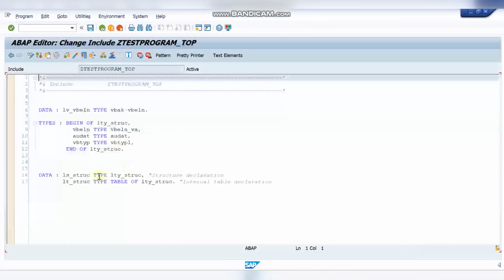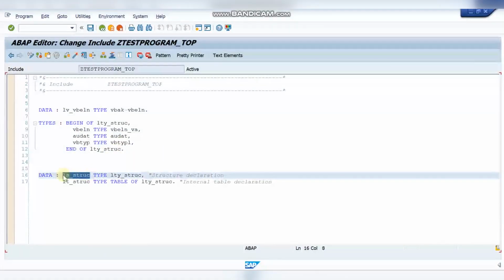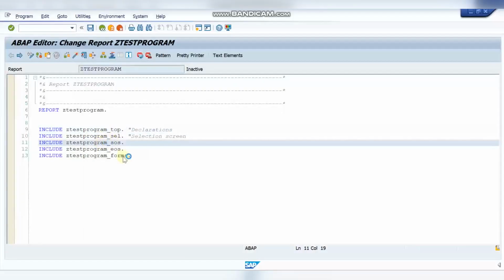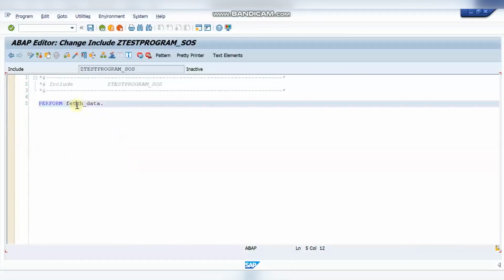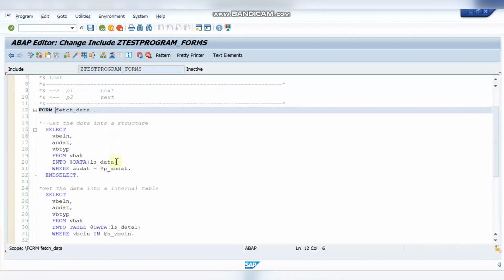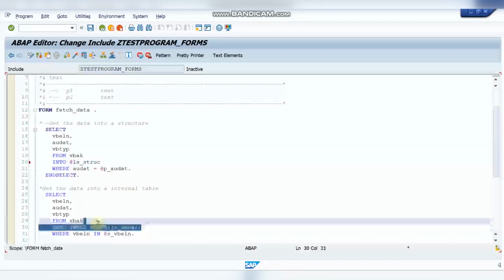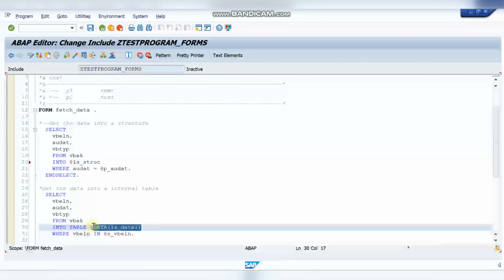Now, what I do is I will copy this and use it in my start of selection because here only we are fetching the data, and here I will give lt_struct.